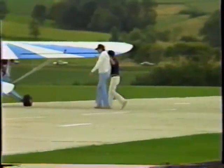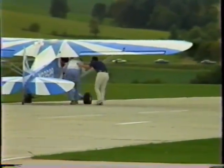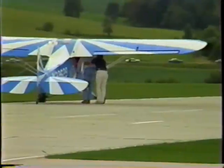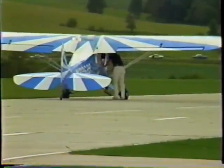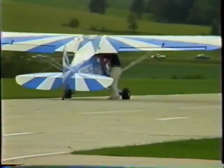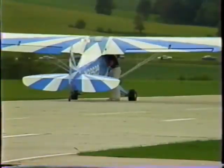The spectators participated in a large drawing, and the winner won a ride in Hazel Sig's Cub. It's a lucky individual today to win the ride in the little clipped wing Cub. Tom Perez is going to help Charlie there. He's going to get him strapped in now. We want him strapped in pretty good if we're going to give him a loop or two. Here, watch this guy, man. We'll see what happens here.